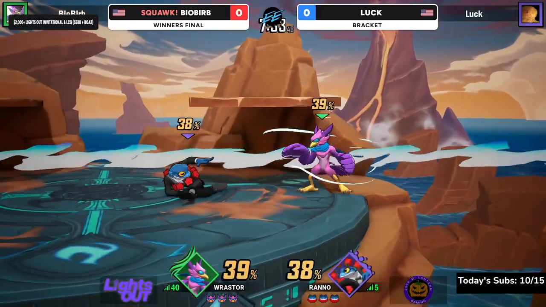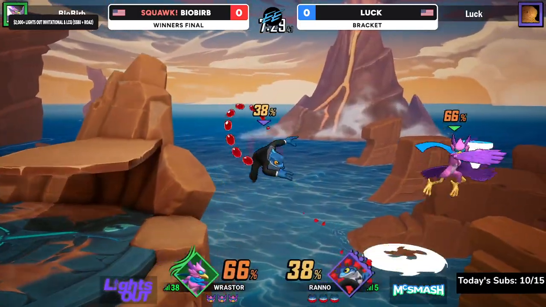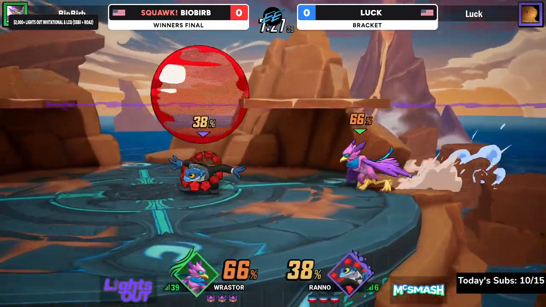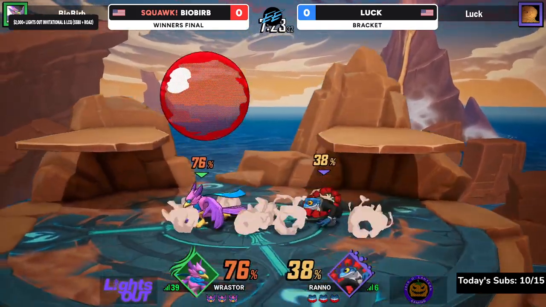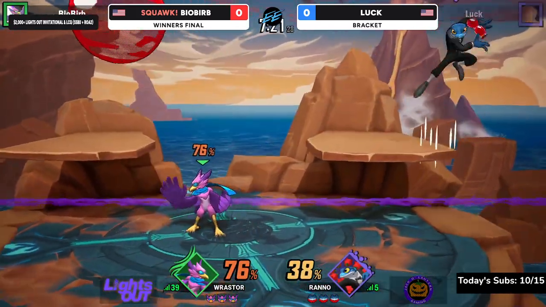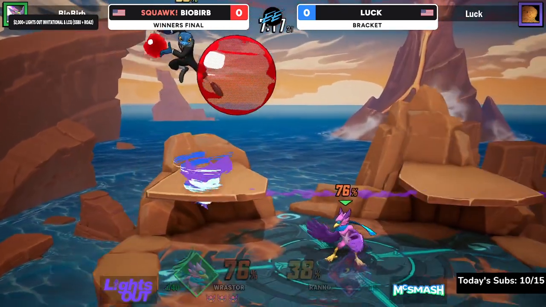Oh yeah. I think the big difference maker here, like we saw in this set versus Mr. R earlier on, is going to be finding the damage to those fade away aerials on Wrastor. Not just letting Luck have the aggression on the platform the entire time. Especially we're seeing him utilizing the movement early on.